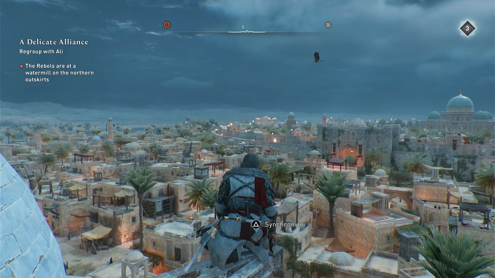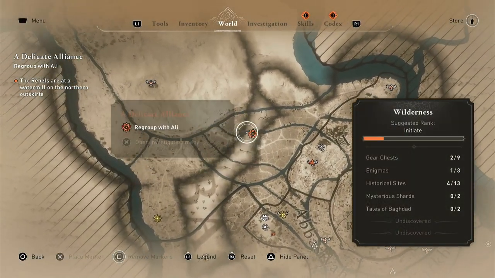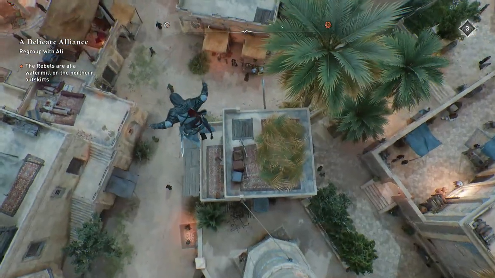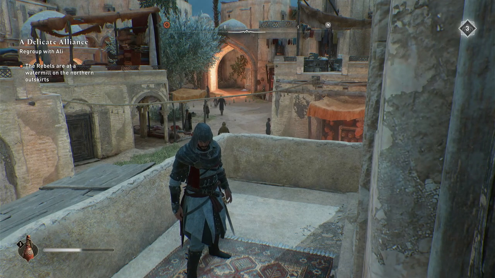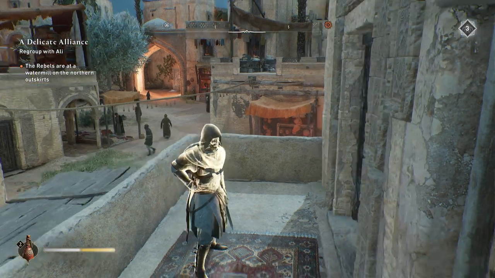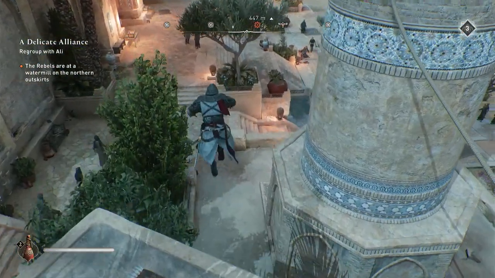The rebels are at a water mill on the northern outskirts. So what is it? Okay, I'm already here, so yeah, let's go. Boom! Okay, see, I didn't mean to show you this, but you can see, yeah, I didn't die. It's fine, you know. I have to re-report this. Let's do this.